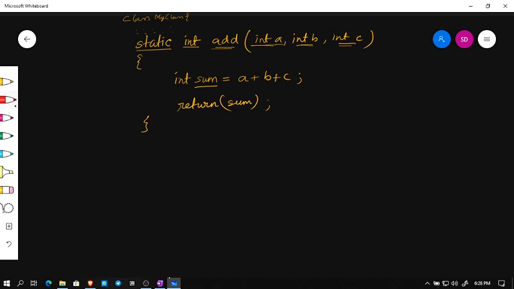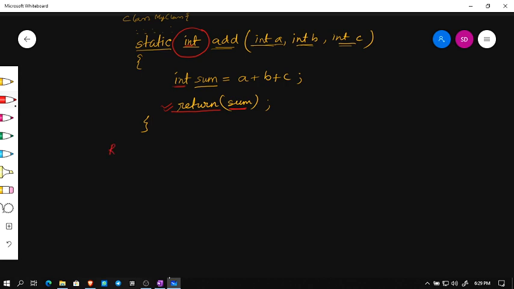So that is all there is about a returnable function. It will have a return type, the data type of the value that it is returning. The data type of sum is int, so the return type will also be int instead of void. And there will be a return statement. This statement is extra in a returnable function.